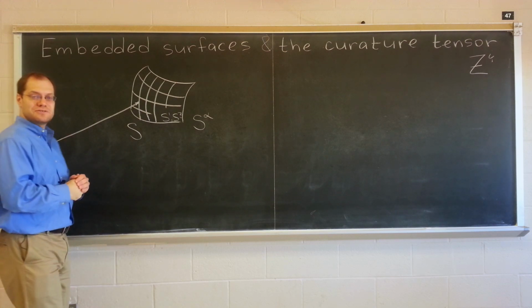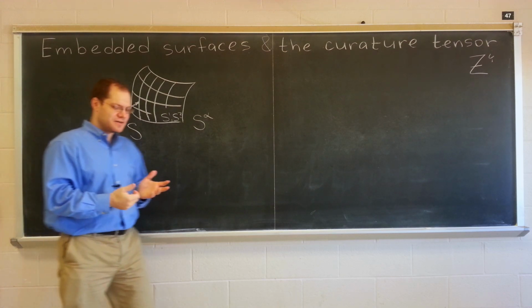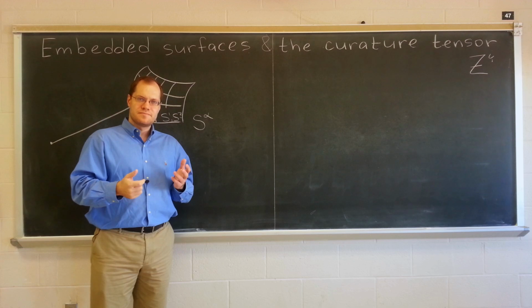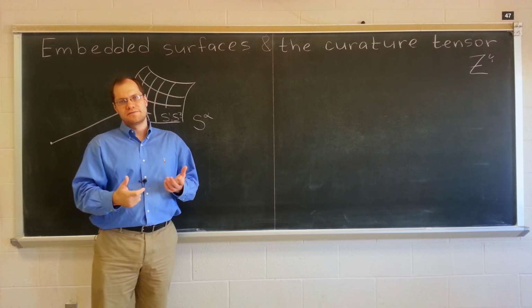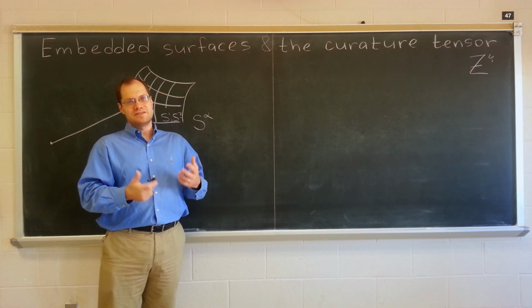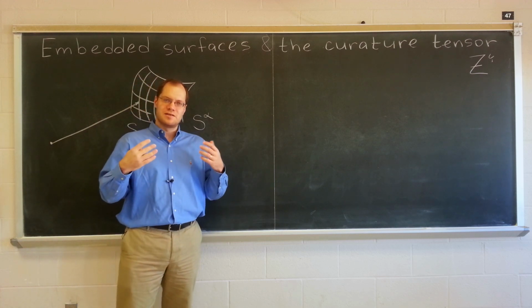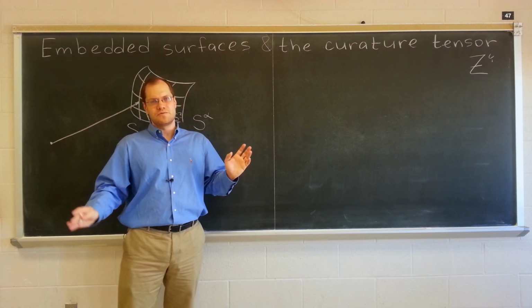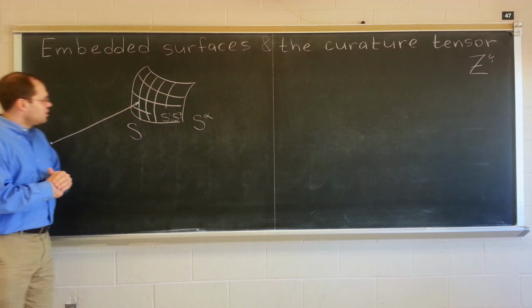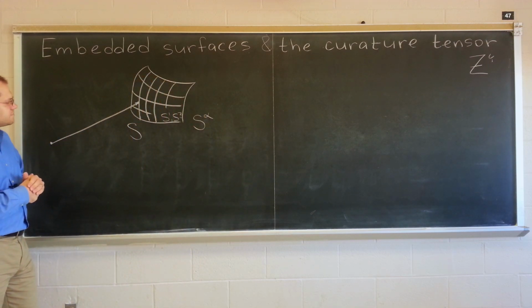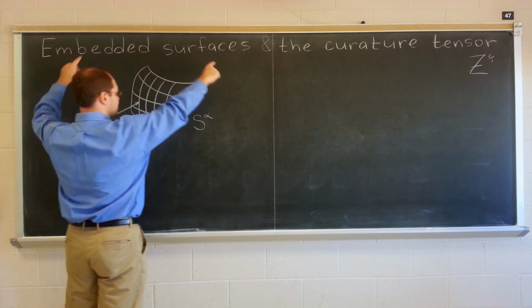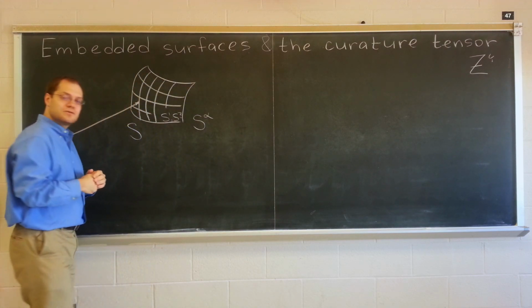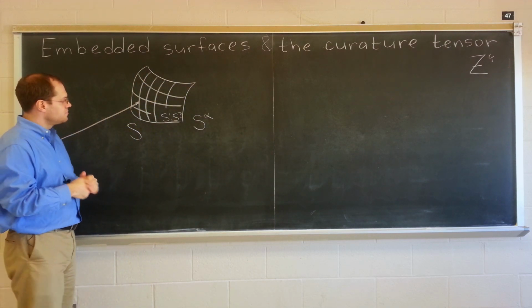So take a moment to visualize that. It's an invariant field defined on the surface. The restriction of the position vector to the surface. Restriction just means we're not going to look at the values of the position vector outside of the surface. Only on the surface. Once again, this is possible because the ambient space is Euclidean. Great.